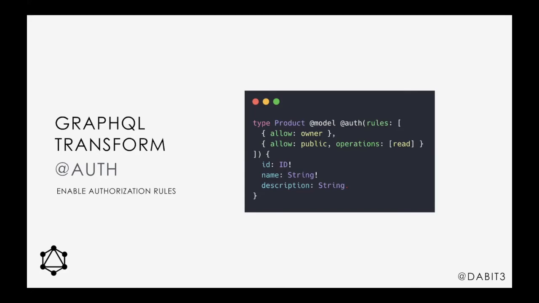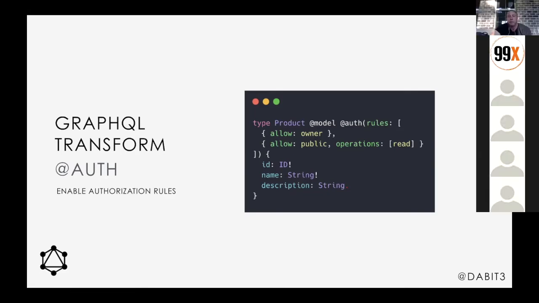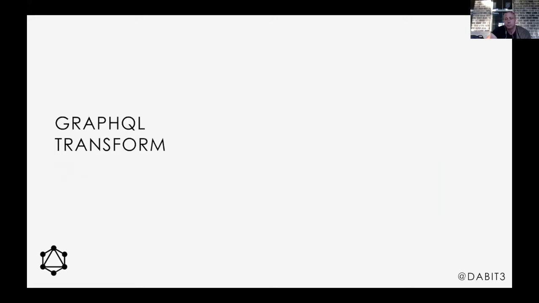We can actually pass in the first rule as allow owner, and then we might pass an additional rule that says allow public, which gives it complete public access, but we can specify the operations for this public access. So here we're basically saying anyone that is unauthenticated can read the products, can fetch a single product, but the owner is the only one that can update the product. So this makes a lot of sense when you're thinking about a lot of different applications. Let's say that you have a blog and you only wanted the owner of the post to be able to edit the post, but you wanted anyone to be able to read it. This makes a lot of sense there.